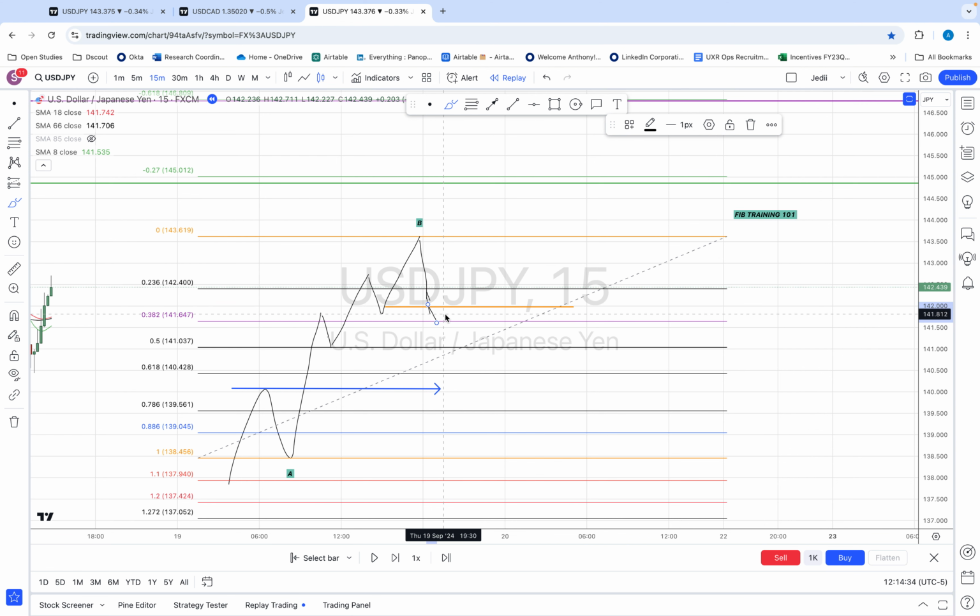The hour and the 30-minute are the two main time frames you will draw your FIB on. I just want to make that point as well. But let's just say we're on the hour. Once the market got down into this 38.2 range, because this is a true PRZ level, two points.